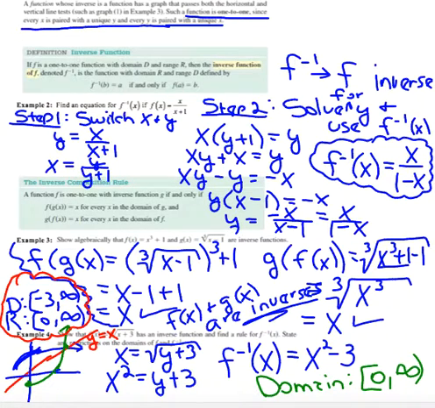So folks, hopefully what you got out of this is that when you're talking about inverses, you are switching your x and y coordinates. It reflects across the line y equals x. We talked a little about the domain, and we're going to practice that a lot in class because it's a little weird. We also tested whether two functions are inverses by doing the composites in example number 3.